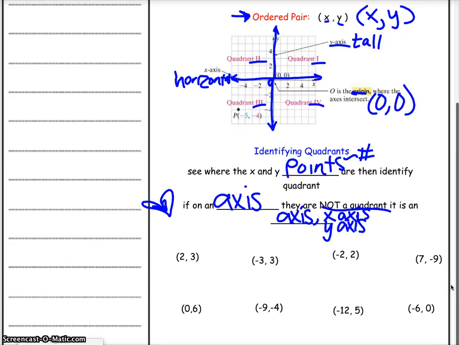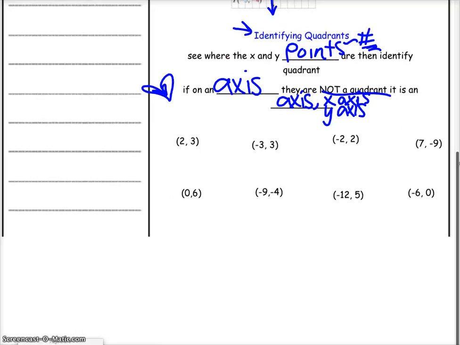So let me summarize that. To identify quadrant a point lies in, I want to see where the x and y points are. What I mean is, where would the numbers lie? And then I identify the quadrant from there. I don't make a huge graph. I want to show you my easy strategy here. So I always make a mini coordinate plane. And I always write another one for me to reference so I can know what quadrants represent which section. So I have quadrant 1, quadrant 2, 3, and 4.